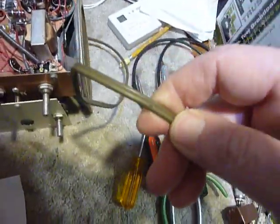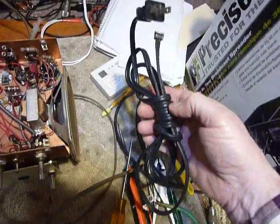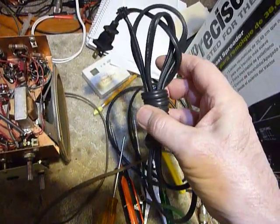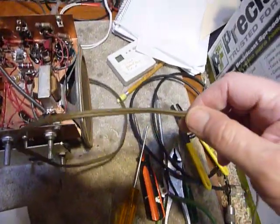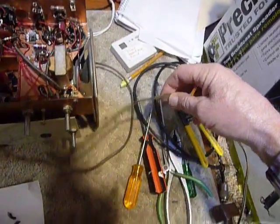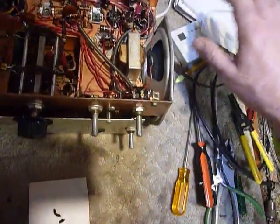I'm going to put a new cord on this one — the cord is very stiff and cracked in places. When we have an appliance to throw out I usually cut the cord off. I picked this one up from a box of cords I've saved over the years. I'm going to put it on the radio because the original cord is stiff, cracked, and I wouldn't want to use it for very long — just for a quick test.